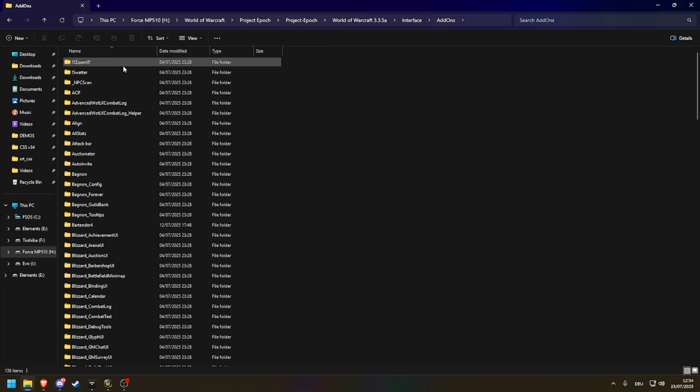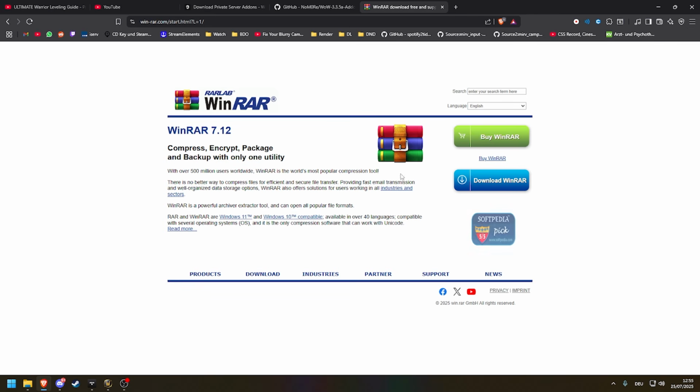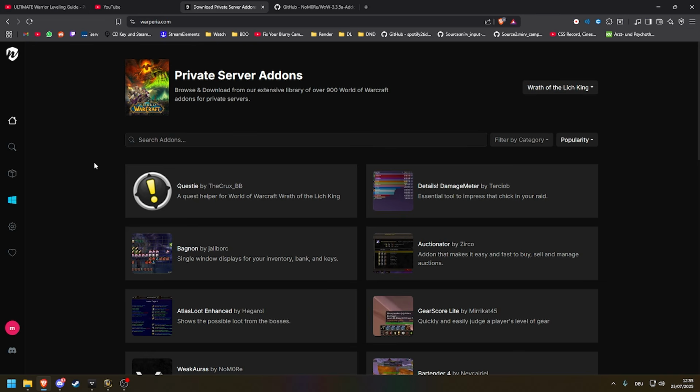To be able to put your add-ons here, you will need a tool to unzip them, because all the add-ons are in a compressed file, for example zip or RAR. You can use 7-Zip or the built-in Windows unzipper, but the Windows unzipper sometimes bugs out or is not able to extract the files properly. That's why I use an external one. I will also show you later on how you can extract those add-ons if you download them.